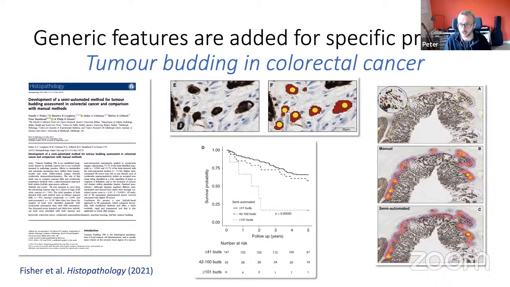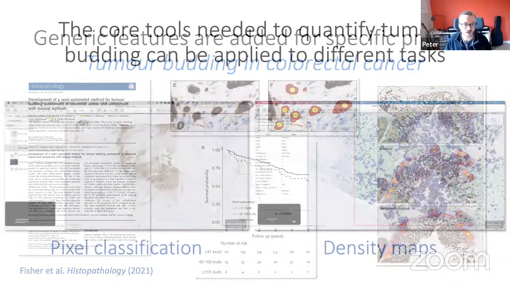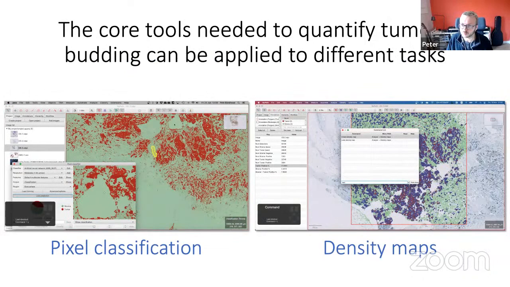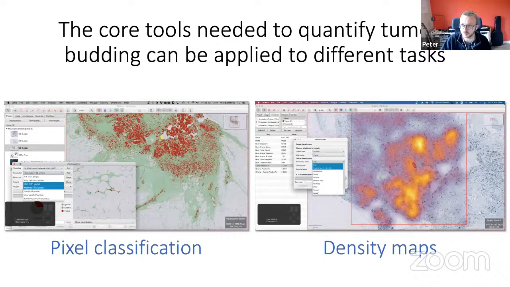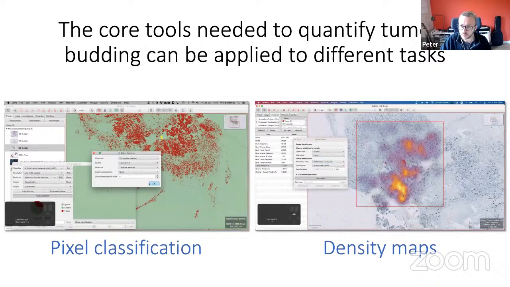And so the goal of the work wasn't to develop a definitive tumor budding assessment method, but rather to develop a method and to validate how well it works using purely open source software. Because I know there's different groups working on developing better bud detection and so on. But in order to be able to apply that, you need these really good bud detection methods to be implemented in an end-to-end workflow that gives you a usable output. And in order to facilitate this study, we used the tools that I was developing more generically within QuPath. So the pixel classifier, which wasn't developed for tumor budding specifically, was used to identify the buds. The density maps that I showed you before in the context of Ki67 were actually developed for the budding paper. And so I tried to develop these methods and then make them generic so they can apply to lots of different things.